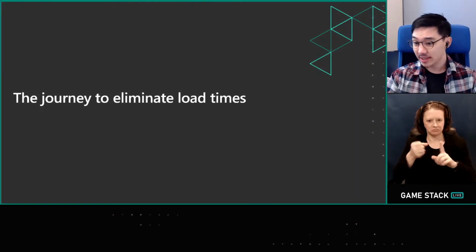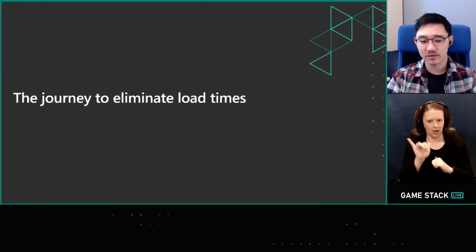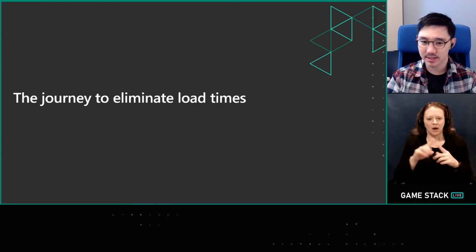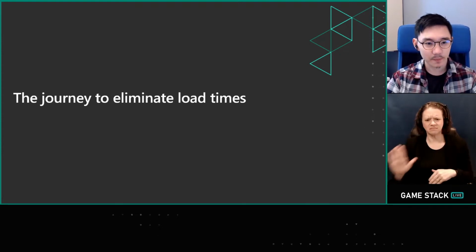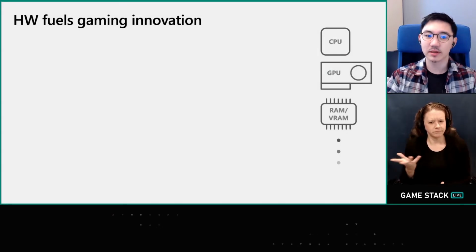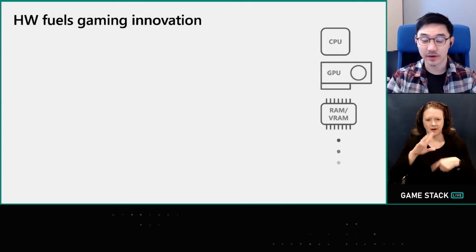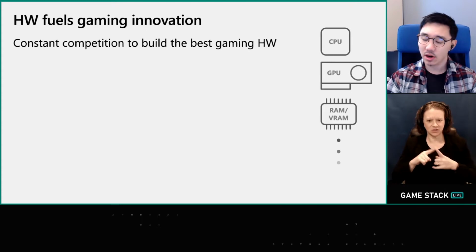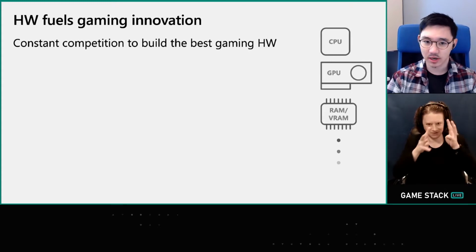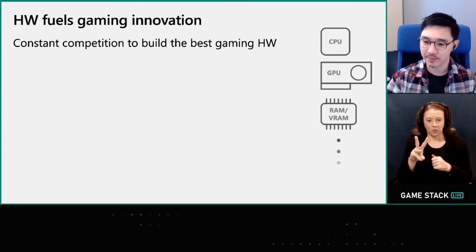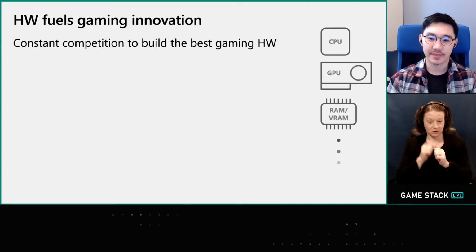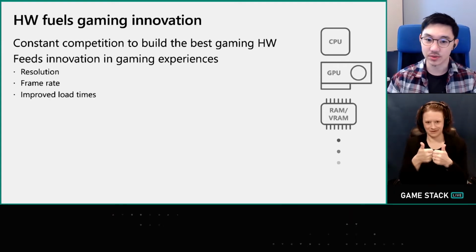So let's start with the context. We want to give you a little bit of an idea of why this is a problem in the first place, what kind of experience users get, and how we want to go and make that better. But first, let's talk about how hardware fuels gaming innovation. In the hardware space, there's basically constant competition to continue building the best gaming hardware, and that will basically feed innovation into gaming experiences.